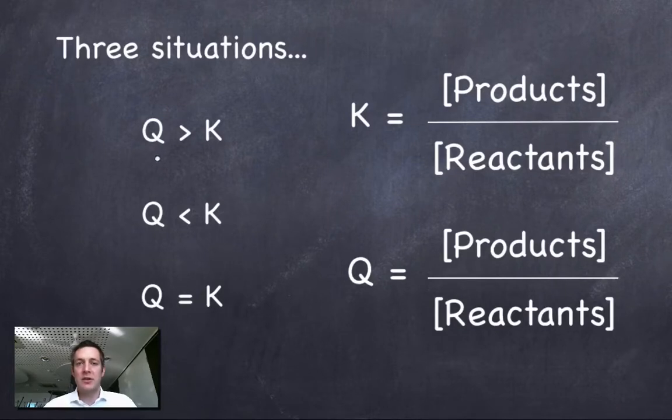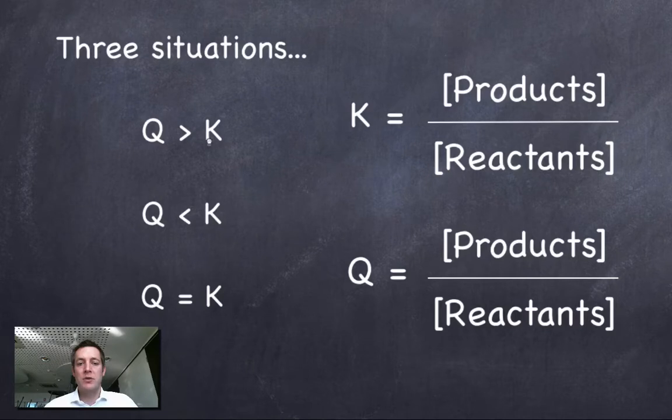So we have calculated Q. Remember, we can do this at any time, and we're going to compare it to the value of K, which is what the ratio of products to reactants will be at equilibrium. You can see here the expressions for them are basically the same. Not wanting to labour that point too much, but we calculate them in exactly the same way. It's just that Q can be calculated any time you like, and K can only be calculated at equilibrium. So if we calculated Q and the system wasn't at equilibrium, then we could say which way it's going to go in order to get to equilibrium.